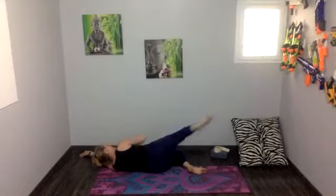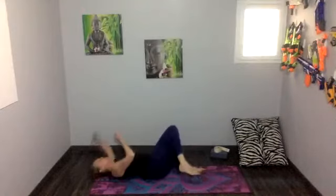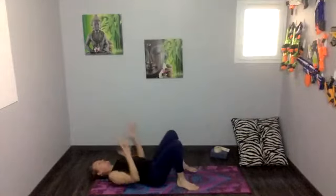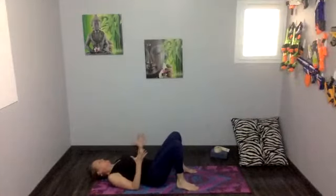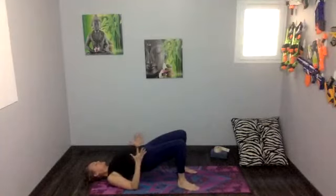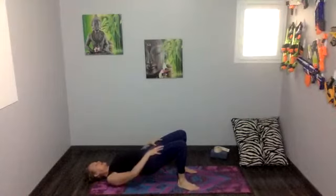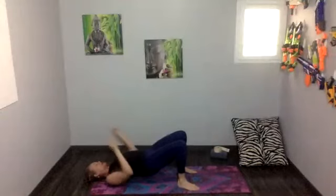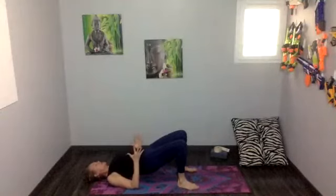Good job. Rebend the knee and roll back onto your back. Second yogic bridge. Elbows into the floor. Squeeze the shoulder blades. Push down and raise your hips. Holding here. Use your glutes and your thighs. Lengthen out your neck. Shoulder blades come in towards each other. And we breathe deeply and slowly.